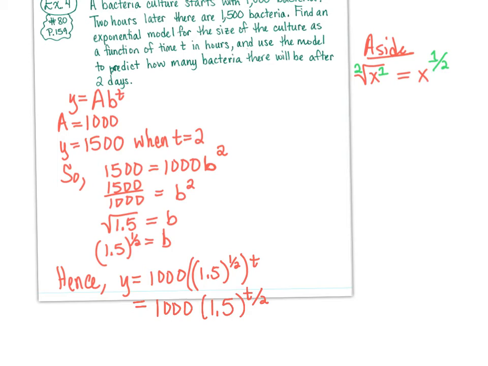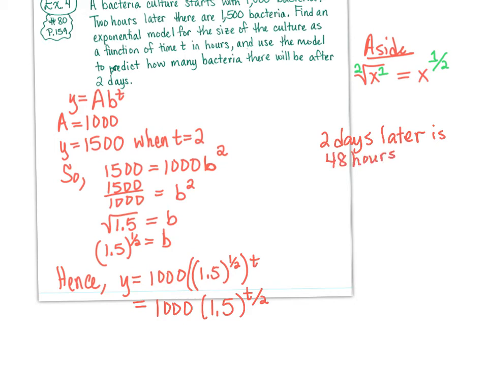Okay? Now, are we done with the problem? Yes? No? No. What do we need to find? How much bacteria will there be after 2 days? So, our time is in terms of what? Hours. So 2 days later is the equivalent of what? 48. Good. So 2 days later is 48 hours.